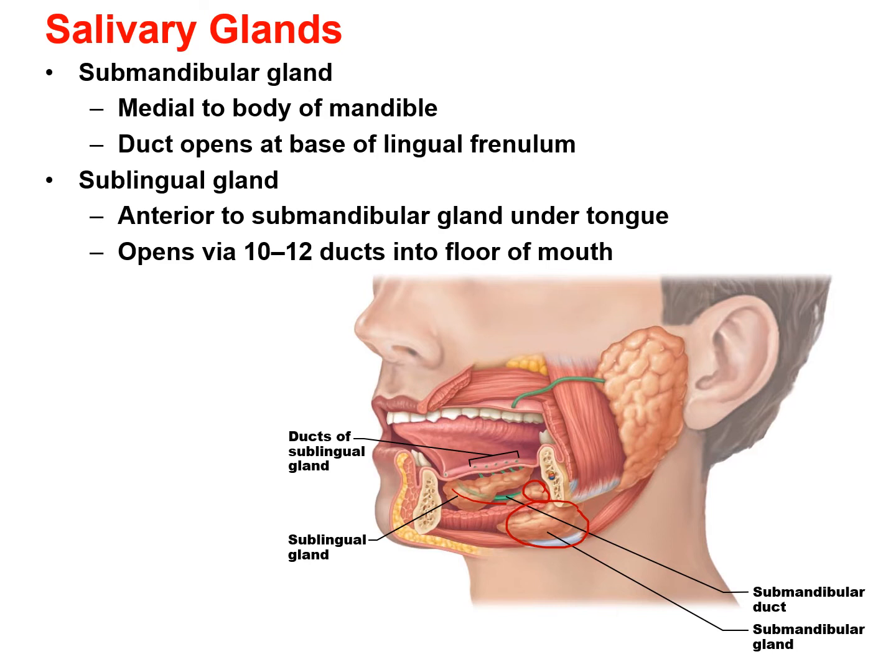And then our last extrinsic salivary gland we need to worry about is going to be your sublingual gland. So the sublingual gland is going to be anterior to your submandibular gland, and then like the name is telling you, it's going to be under your tongue. So there is your sublingual gland here.